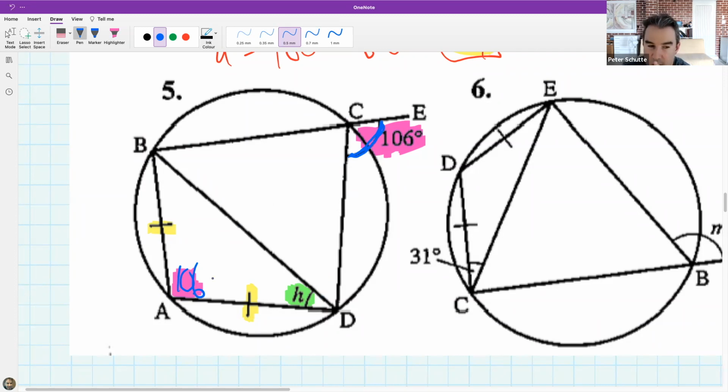Okay. I agree with you so much on the first bit, but there's one part that we're not using. So we actually have to use this triangle. What do you notice about this triangle? If you look at this triangle, what type of triangle is it? An isosceles. Yes. So what this isosceles triangle is telling me is that the base angles, so this angle over here and this angle over here, must both be the same. Can you see that? So what do you think H is going to be equal to now, using that new idea?